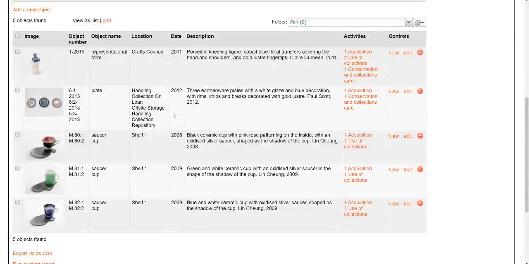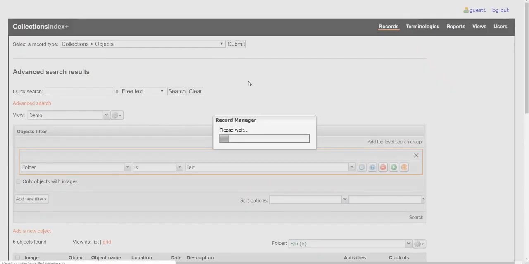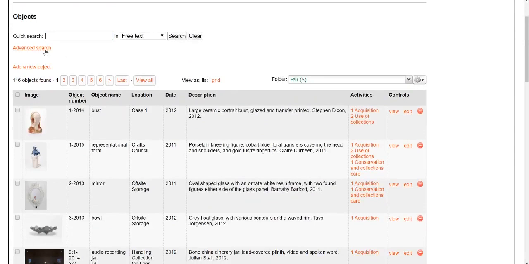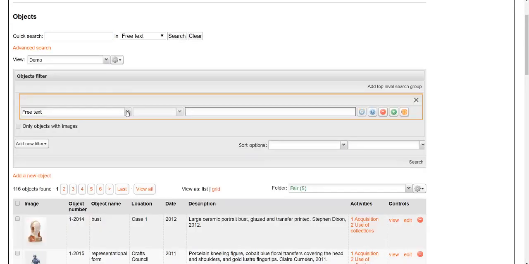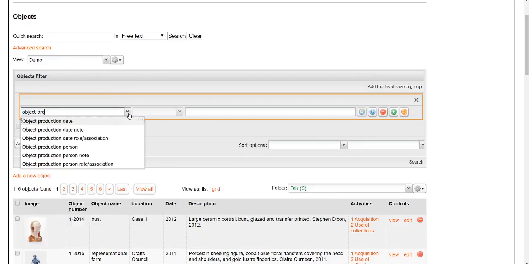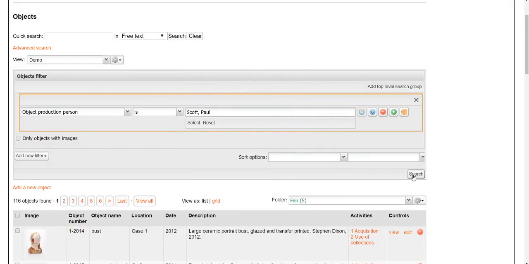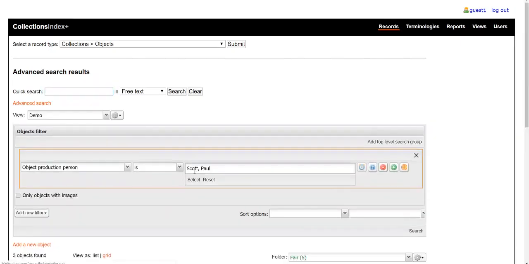So let's take a look at how to create your own dynamic folders. First of all, let's go back to our object summary and do a search. You can do any search. Let's say object production person is Paul Scott, and search for that.